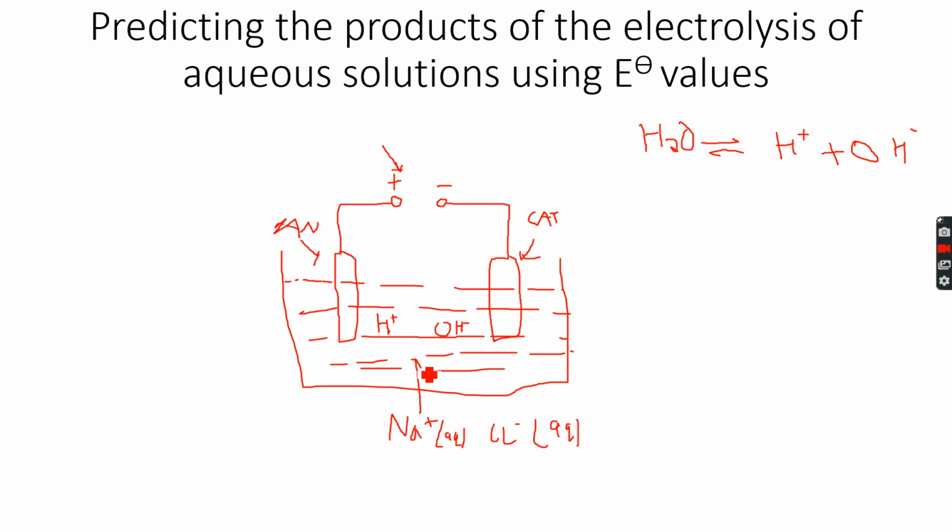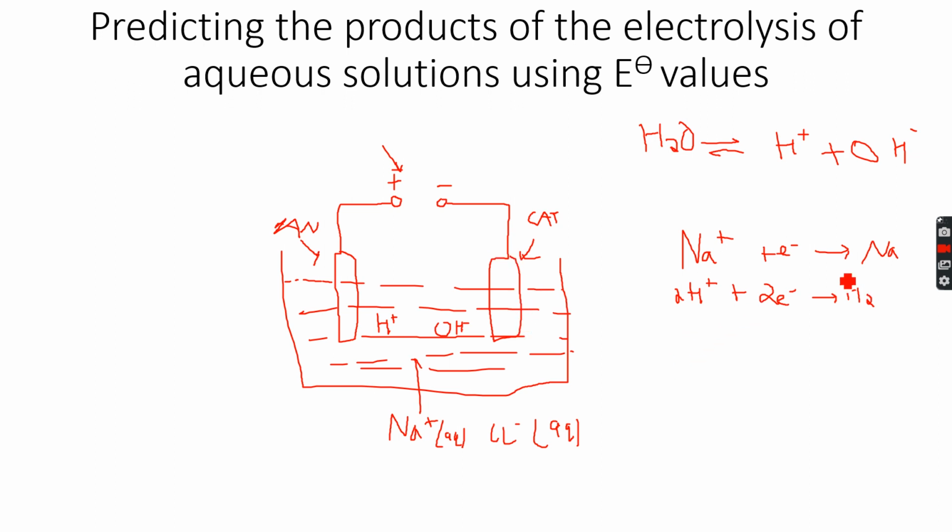Now we know at the cathode either H plus ions can go and accept electrons or Na plus ions can go and accept electrons. So Na plus plus e negative would give us Na. H plus, so we have to do 2H plus plus 2e negative will give us H2. So which one will go to the electrode? Will H plus go and discharge at the electrode or will Na plus go and discharge at the electrode? I mean cathode specifically, because they will discharge at the cathode. Positive ions go to the cathode.